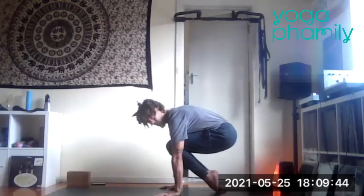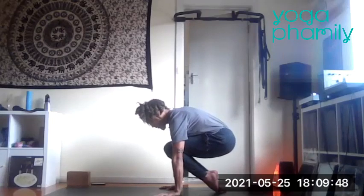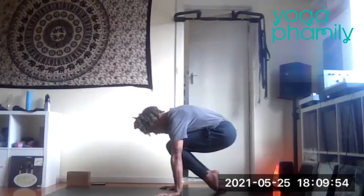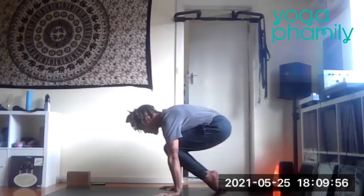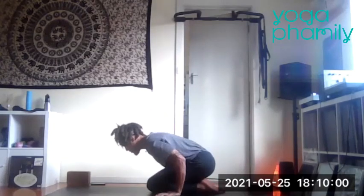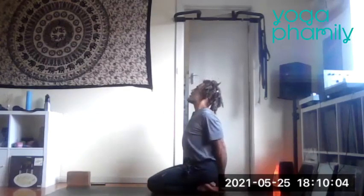Good. Hold it. Press it. Think about the cat stretch, or think about the rounding of the shoulder blades that we just did, creating that cave in the chest for the knees. Holding here for 5, 4, 3, 2, 1. Release. Sit back. Catch the hands behind you. Squeeze the shoulder blades. Lift the heart.